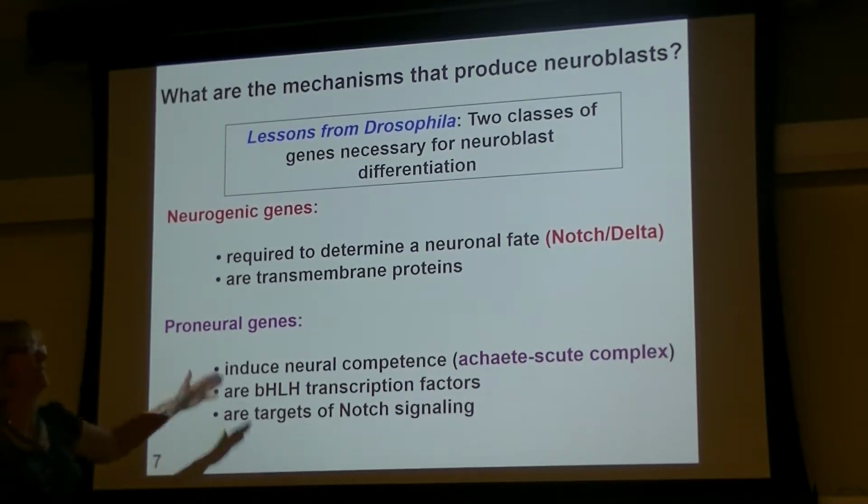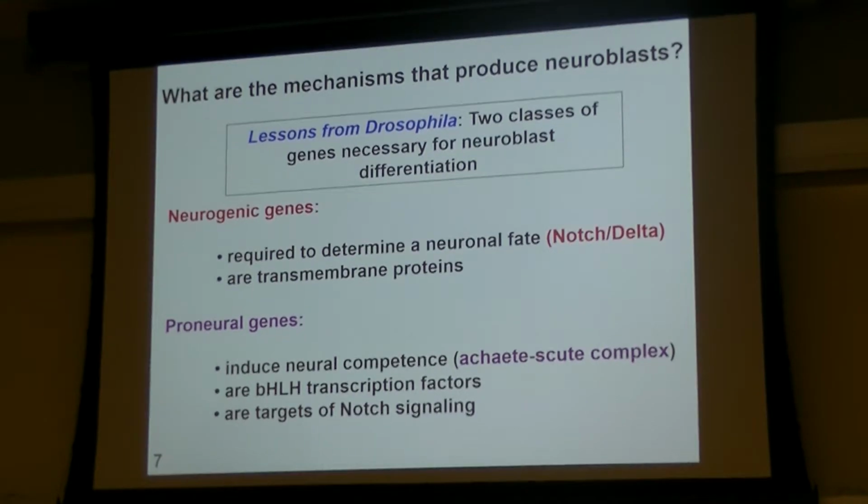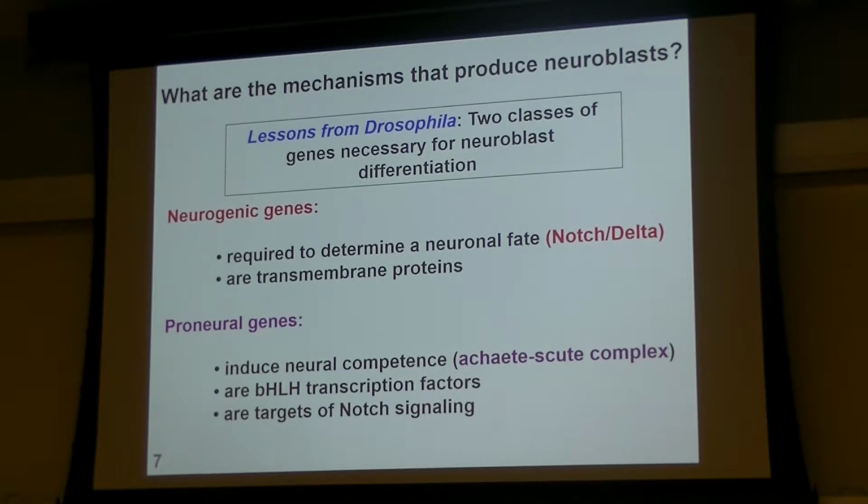And so from these screens, we classified the mutants really into two categories. The first one are genes that we would classify as neurogenic genes. This is a set of genes whose function is to govern how many cells take on the neural cell fate. So it's about like a gateway, getting the proper number of cells into this pathway to become neurons. We don't want too many, and we don't want too few. We just need exactly the right number.